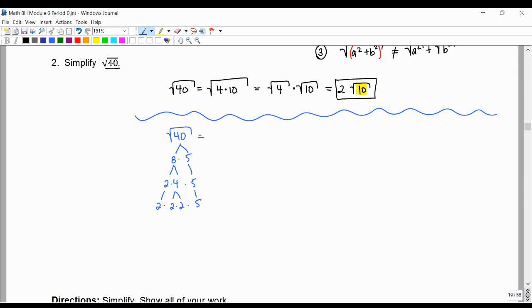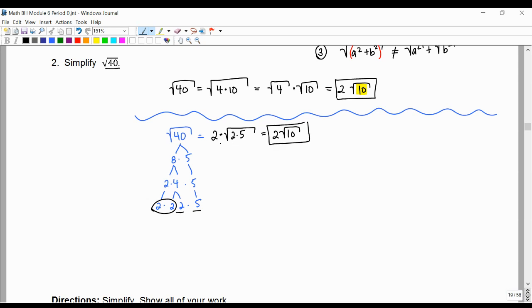And then I'm going to look for pairs of numbers. And when I have a pair, I like to circle them. And that means that I'm going to pull out what I like to call one representative. Because 2 times 2 is 4. So essentially we're saying the square root of 4 is 2, because a 4 is 2 2's. I like to underline the stuff that does not have pairs, and that goes back in as my radicand. And so my answer would be 2 root 10, which is what I had above.